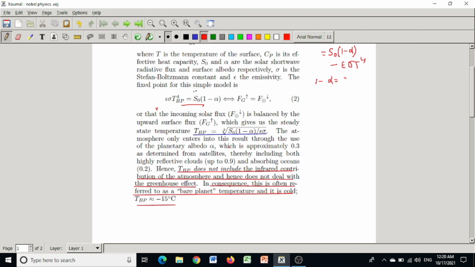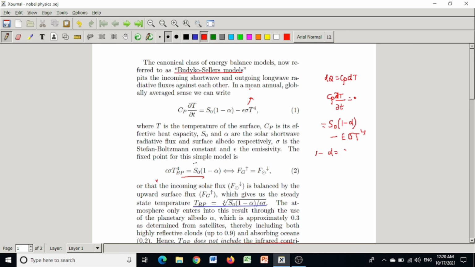But with the help of this model, we can proceed if they are not equal. If these two amounts are not equal, then this is not equal to 0. Then it will increase the surface temperature of the earth. And this is the basic idea of computer simulation or climate model in this way.